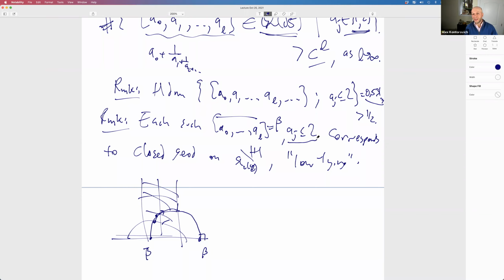And the distance that you reach into the cusp is controlled by the size of the partial quotients of the continued fraction expansion of beta. And so bounding the size of the partial quotients amounts to cutting off the cusp and considering only partial quotients that are low-lying, only considering closed geodesics that are low-lying.